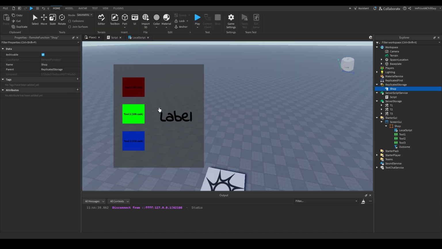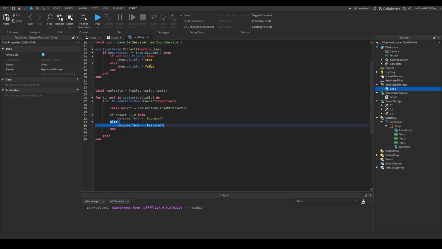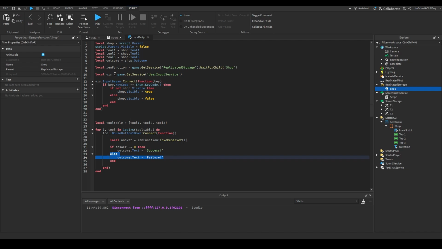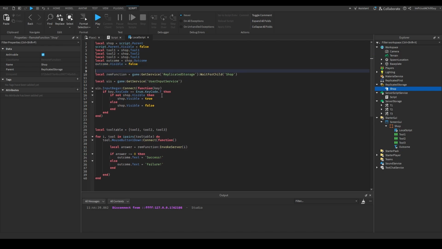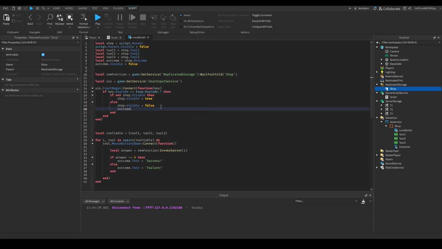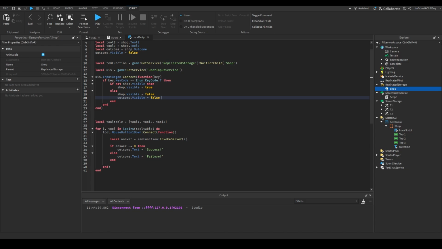Now the last thing that I want to work with is this visibility. I don't want this to be visible at the beginning, so I go inside here under outcome and say outcome.visible equal to false, and then whenever this is becoming false again, I want the outcome.visible to be false too. And then whenever we're getting something, I want the outcome.visible to be true. Actually, I can just equal true. I can just move this up here. I don't need to write it twice.